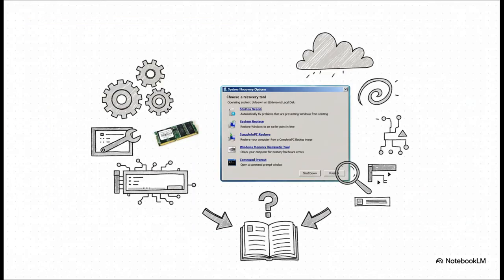And this visual makes it super clear. Over here, we've got a stick of RAM. That's hardware. You can hold it in your hand. And over here, a system recovery screen. That's pure software. It's code. Figuring out which of these 2 worlds your problem lives in is the key to solving it fast.